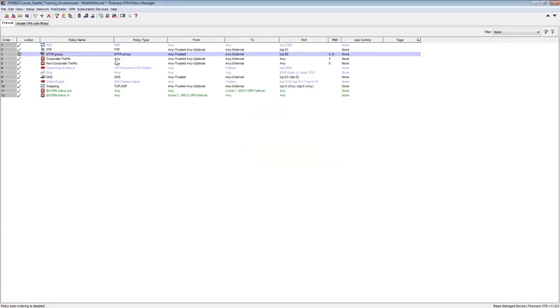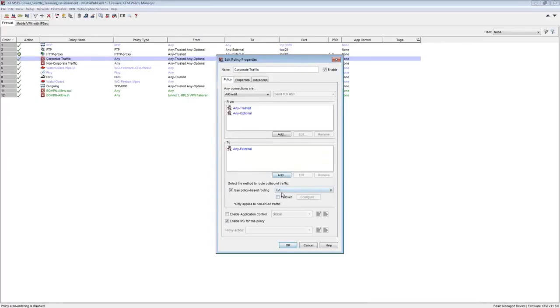Now in this case, maybe we want corporate traffic to go out at T1. So we're saying any trusted or any optional, depending on your setup. We've labeled it as corporate traffic. We're going to say to any external and be able to go out through your T1 connection.